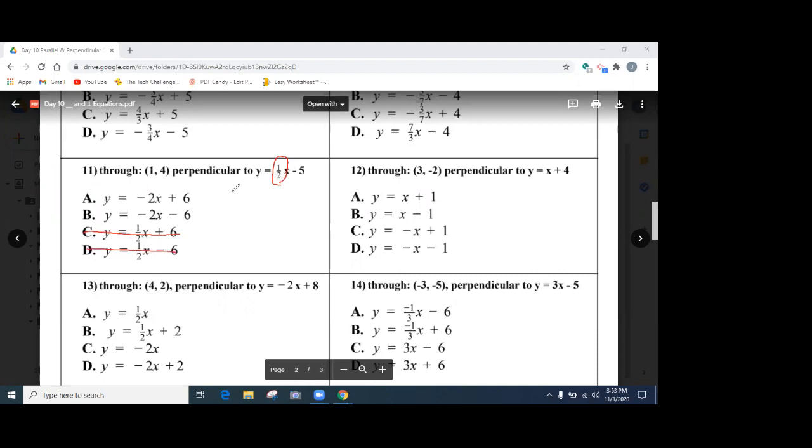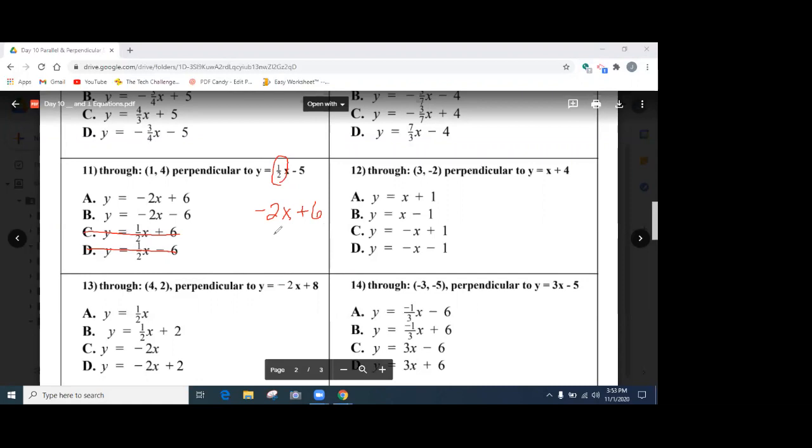So if you don't know what perpendicular is, what just happened? Your answers are telling you what it is. It's got to be -2. So if I flip that and change the sign, I've got to change it to a negative. And if I flip it, it becomes 2/1, which is -2. That's how a good test taker lets the answers help them if they know the easy stuff. And the easy stuff is parallel. Okay, parallel slopes are the same. And I focused in on what I knew and eliminated these 2.